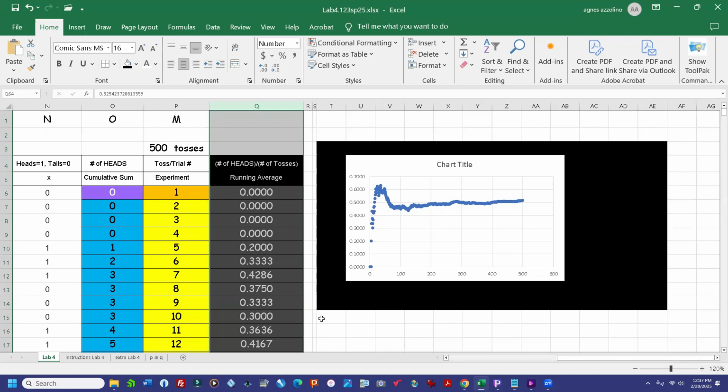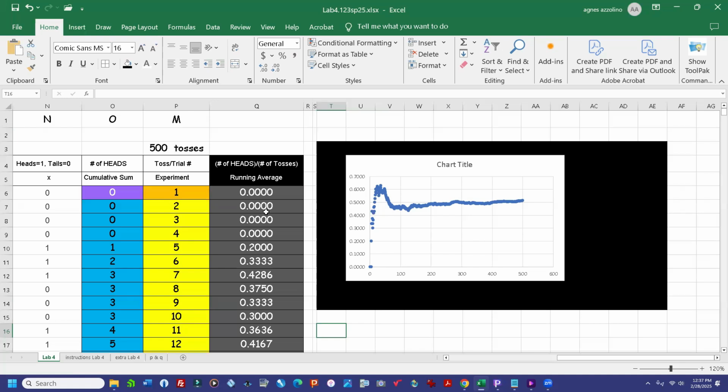The theoretical probability, I believe you already know. If you have a fair coin and toss it, there are only 2 possible outcomes, either heads or tails. And if it's a fair coin, it's not weighted in any way, then we should get close to half.